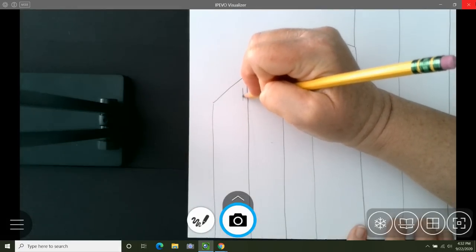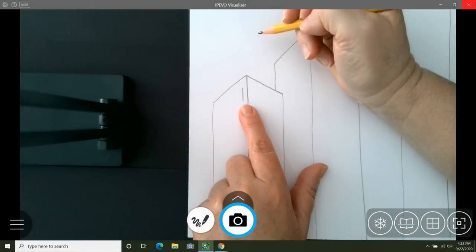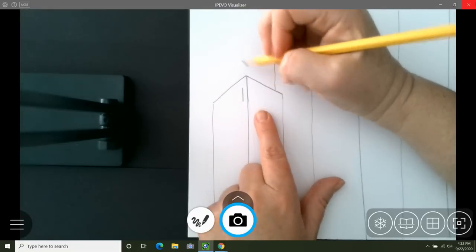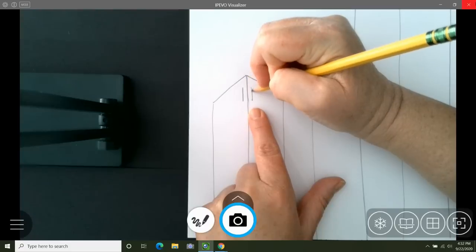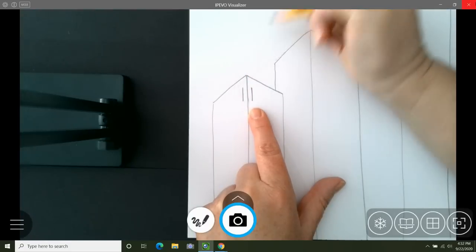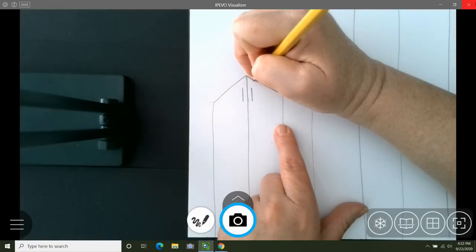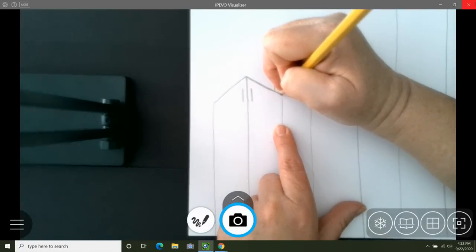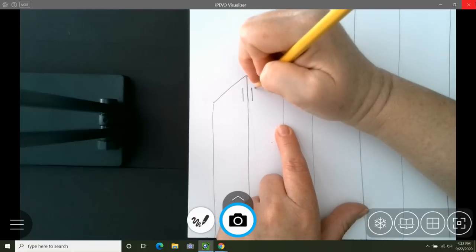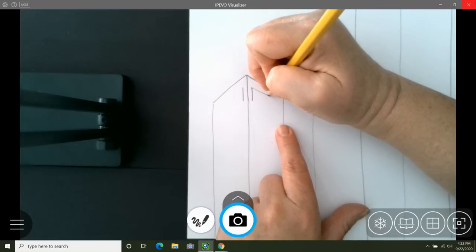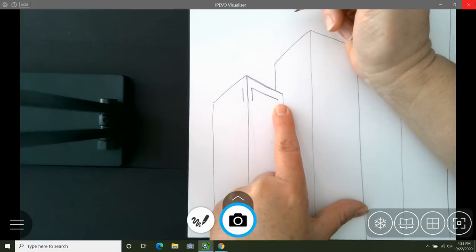When we draw this straight vertical line, we're deciding how tall our window will be. And I'm going to draw a straight vertical line on this side. Now I'm going to add the diagonal line at the top, and before I do, I'm going to trace the diagonal line at the top of the building, and that helps me know what the diagonal line needs to look like at the top of my window.